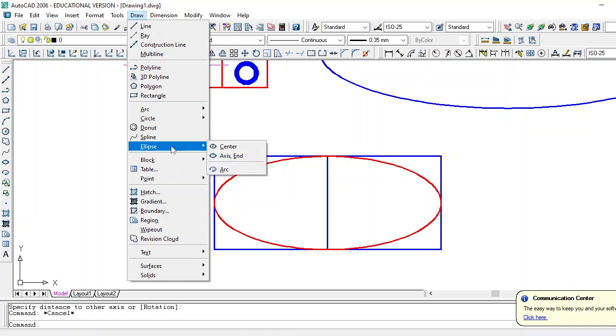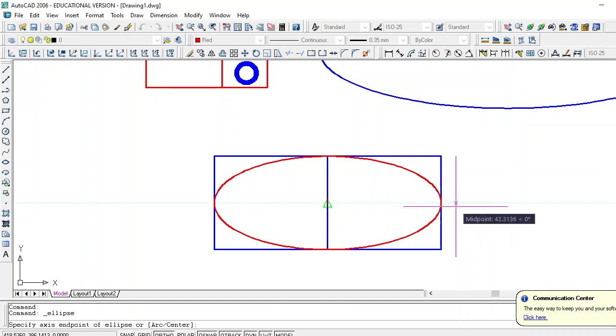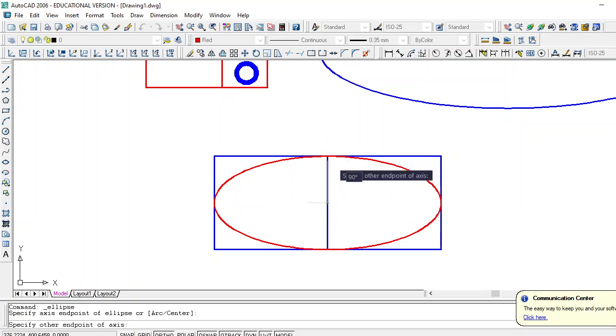Ano pa yung other command? Axis and then end. Okay? Click on your axis. Endpoint of the ellipse. Say, this is your endpoint. O, ito na lang endpoint. And then other endpoint.